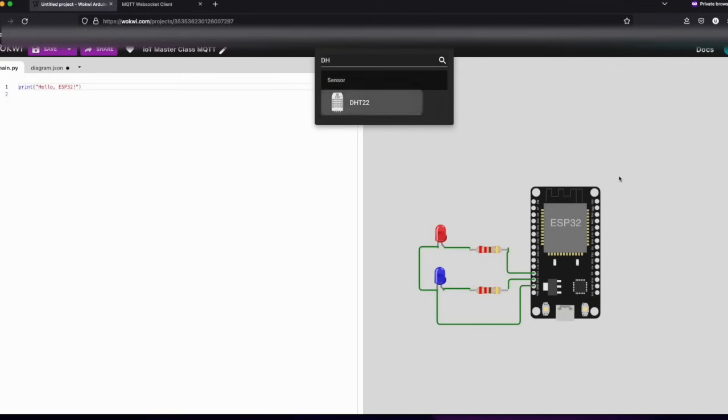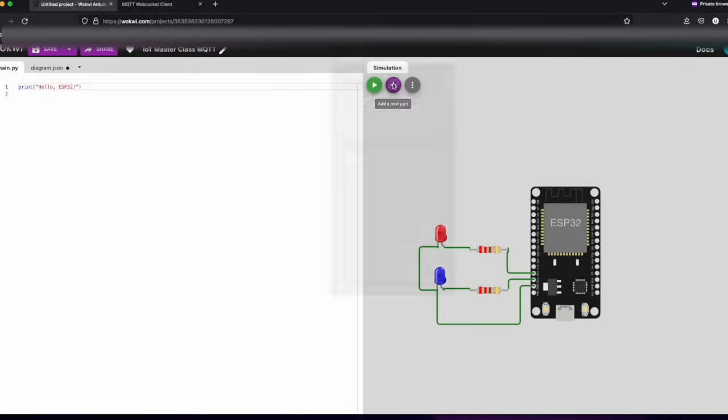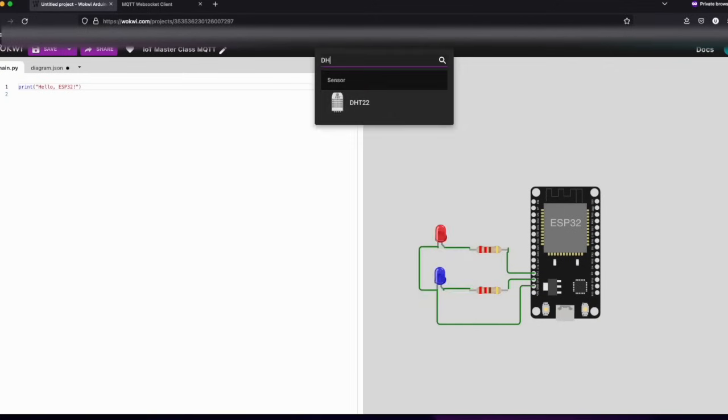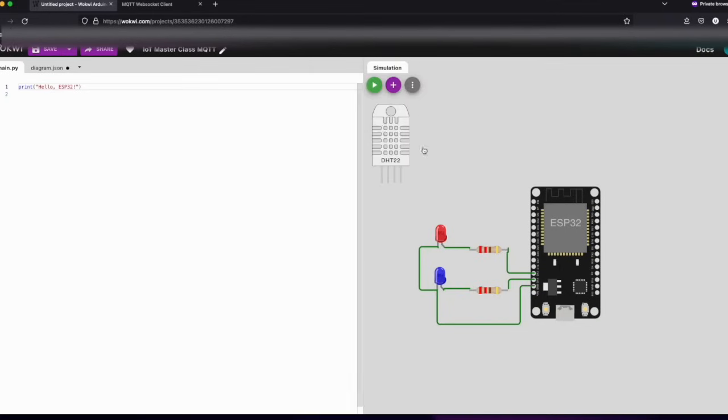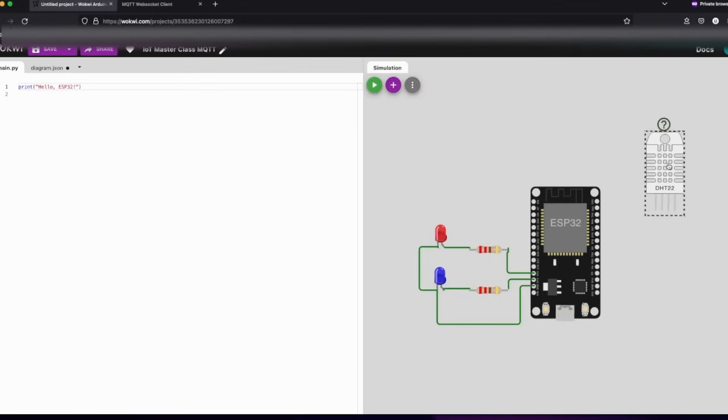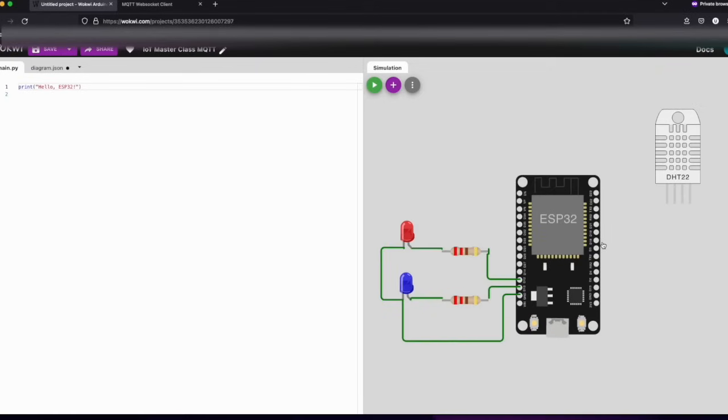DHT22. Okay. And you could look at a data sheet. I think just go ahead and connect this. So I think the first one goes to the power, right?